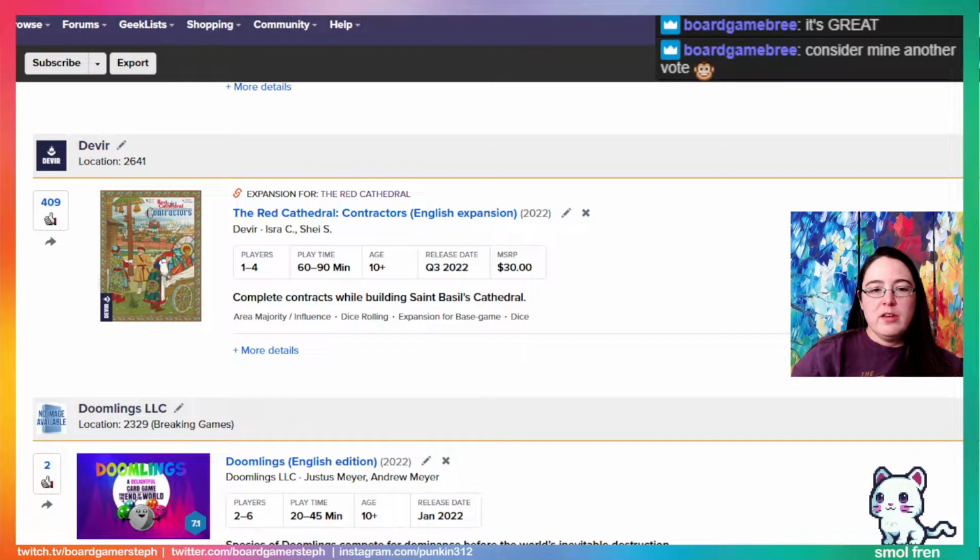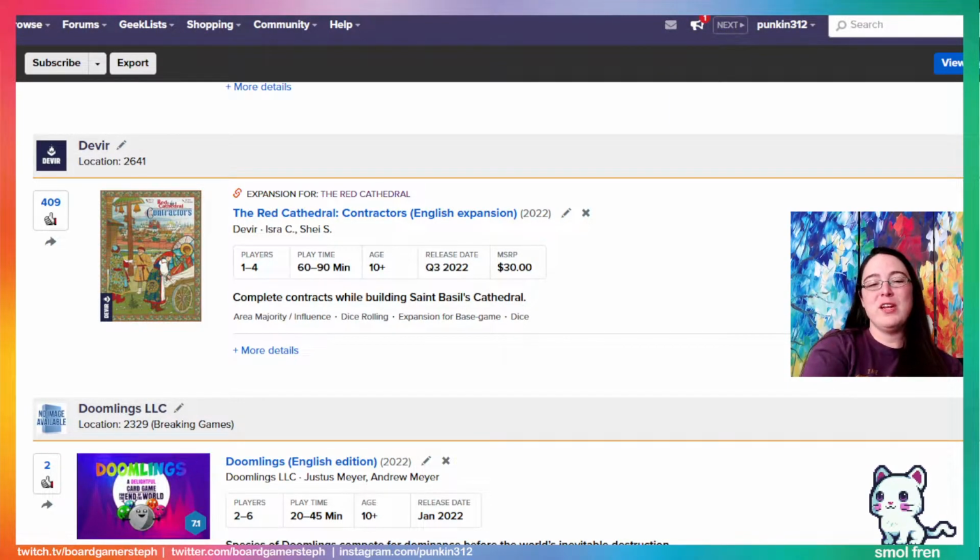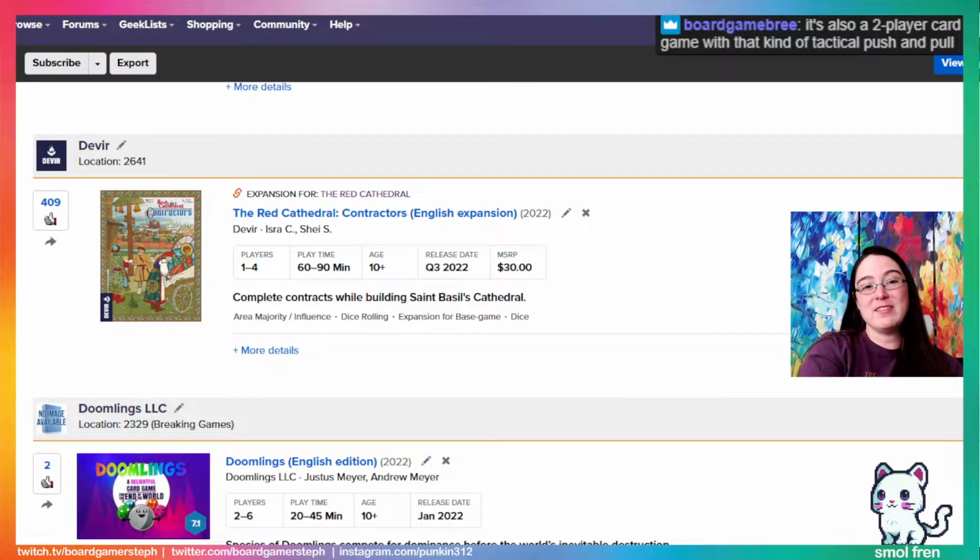so moving on, we have Devere, the Red Cathedral Contractors expansion. Okay, so this is on my playlist, and yet I have not yet played it, but I have it, and I will play it, hopefully, by the end of this week, talk about it and play it on stream. So I actually don't have much to say about it, because I made the list when I was like, oh, I have this. I will play it before GenCon for sure.